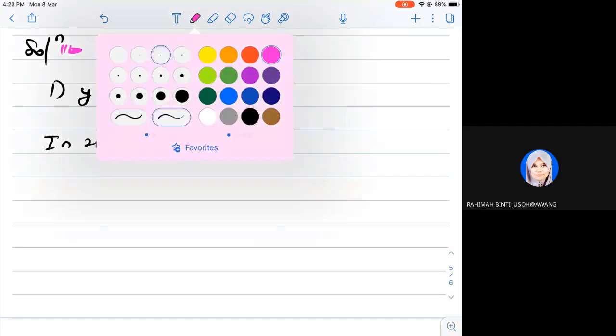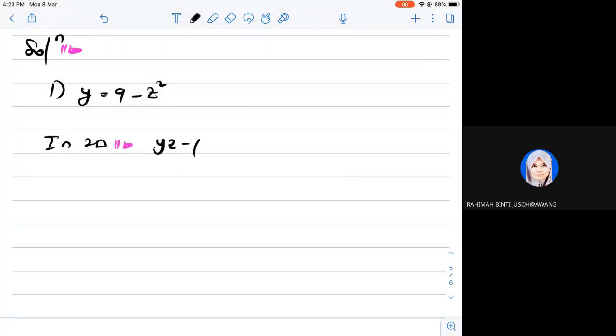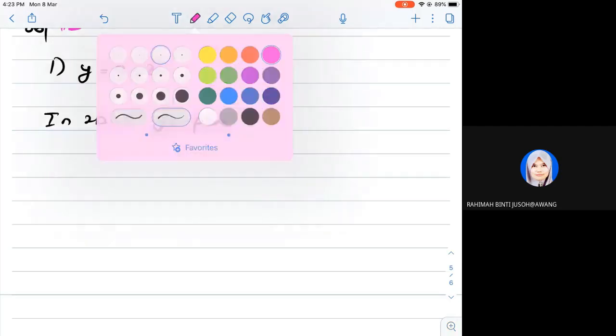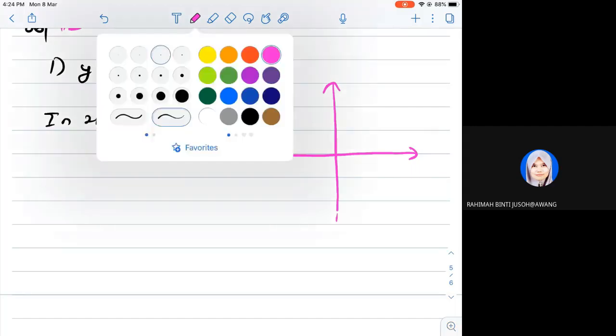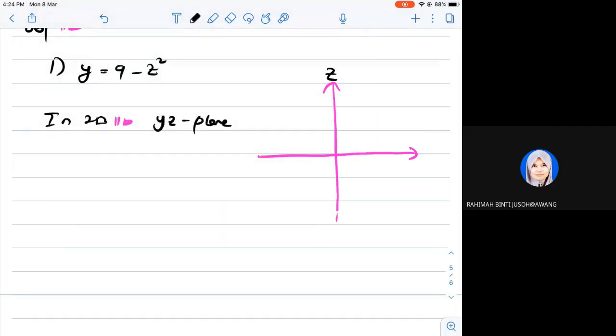Okay, so in 2D, which axes are involved in this question? We only have y and z, isn't it? So we have the yz plane. Only yz is involved. So right now, we will have two axes, of course y and z. And you have to bear in mind, when there is y and z or x and z, whenever there is z, z must always be the vertical axis. Which means z is always upright. In our case, since y is coupled with z, y gives way. So y sits at the side, like this.